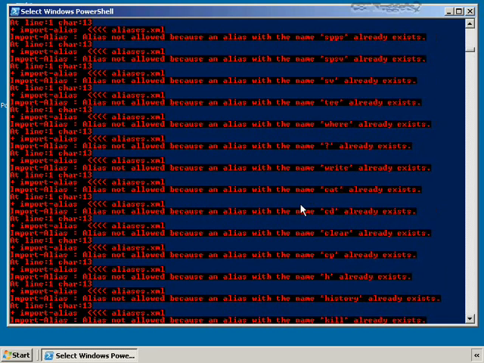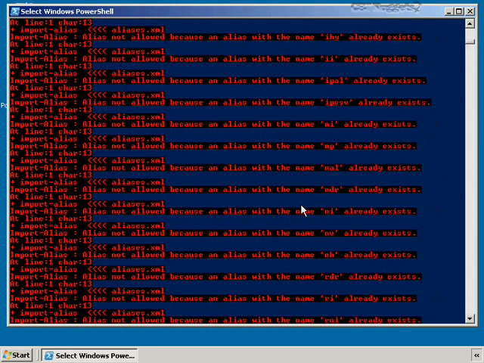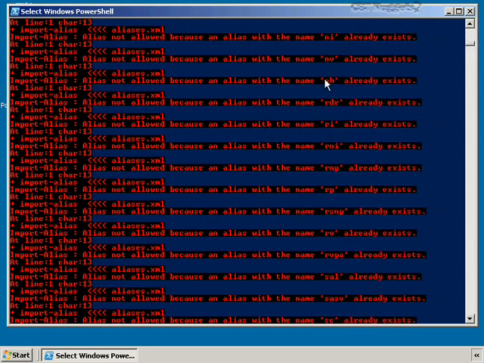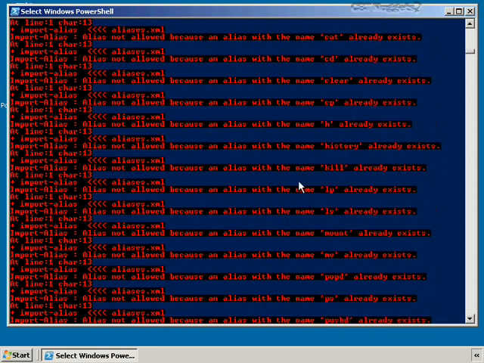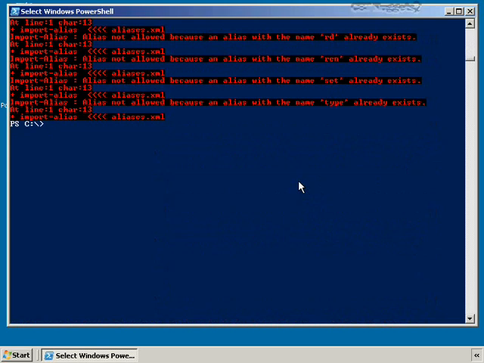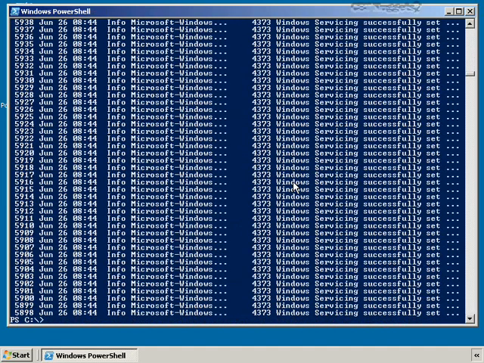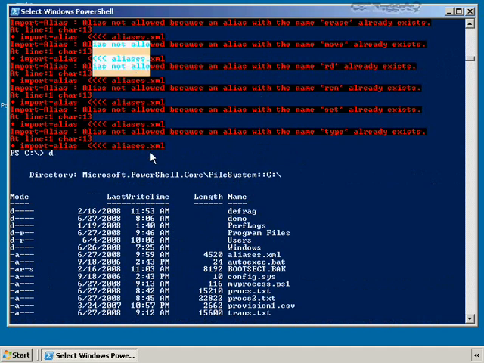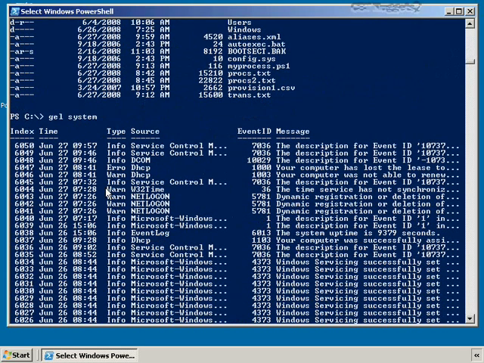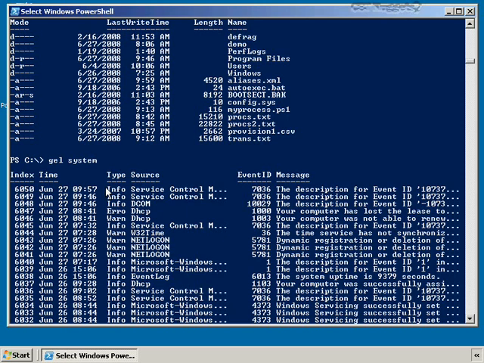When I imported it just now, it tried to re-import all of the aliases. So obviously, since there was already an alias RP, it couldn't import it. But that's okay. It tried each one in turn, and so it would have eventually gotten to my d and my gel. So even though I got all these error messages, it still did what I wanted to. It imported my custom aliases. Okay, how can I have it do it automatically every single time I load the shell?